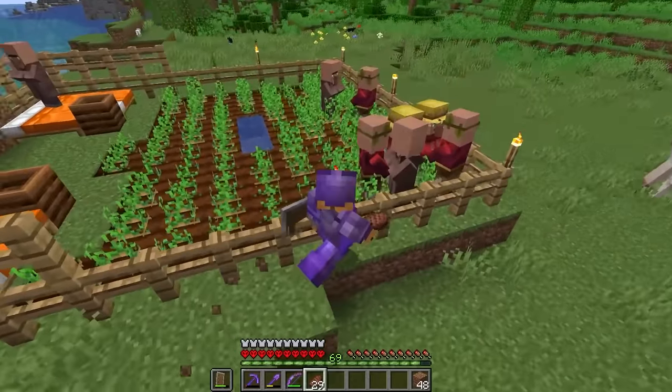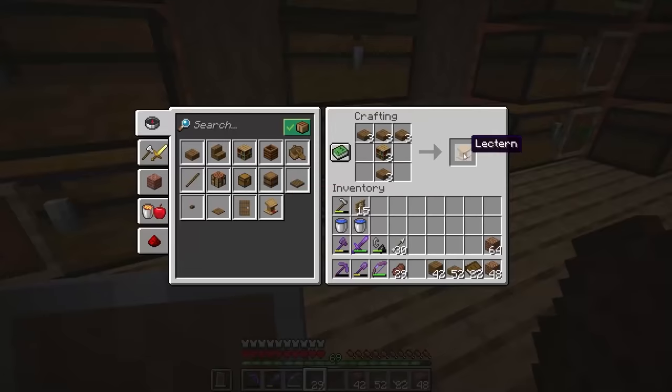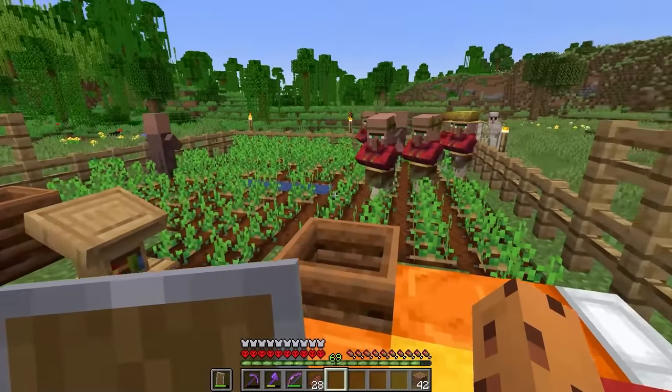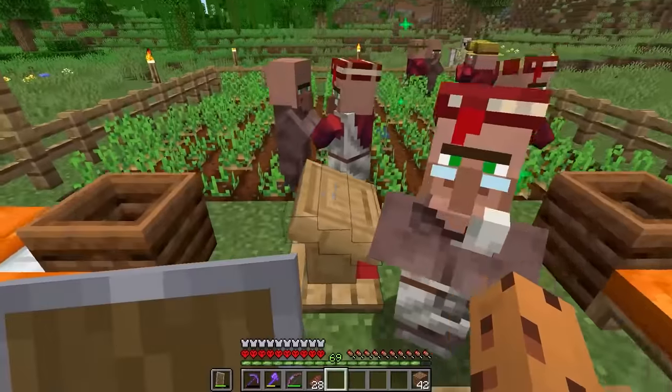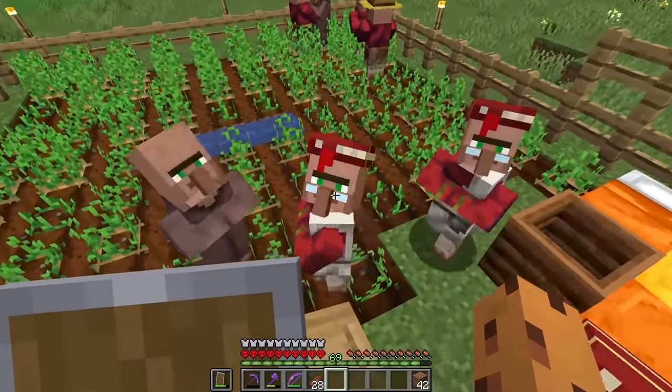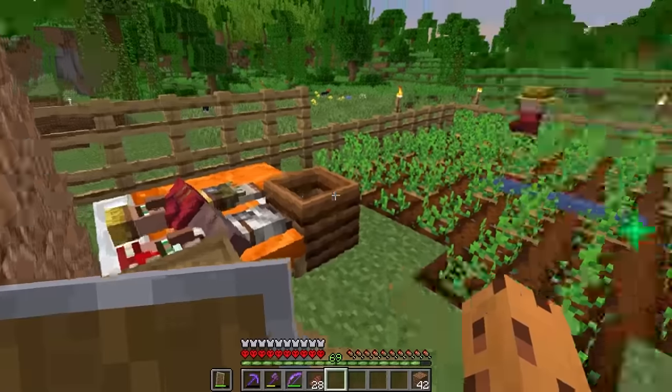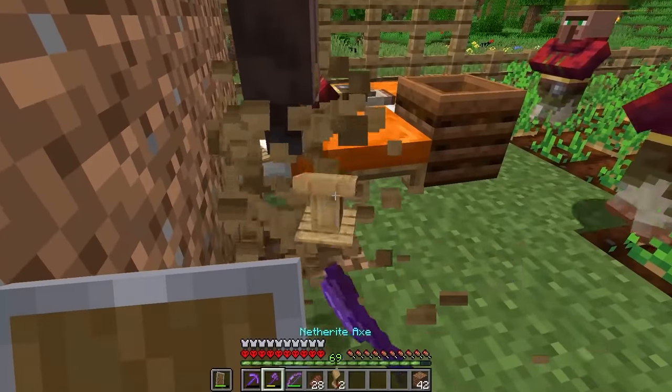All right, all the villagers are fully grown. That took a while. Let's craft ourselves some lecterns and let's pray for mending. Come on, first try. Come on, guys, please. I'll give you guys a bed. I'll give you guys food. Come on, riptide. Nothing and nothing. You guys are poo. You guys are the worst. All right, let's go. And they're going to bed. All right, they're already sick of me.